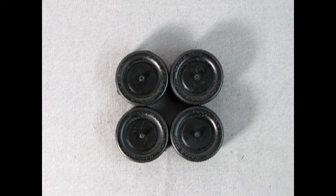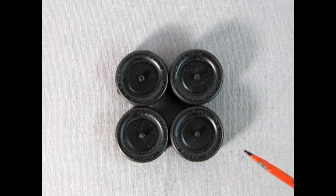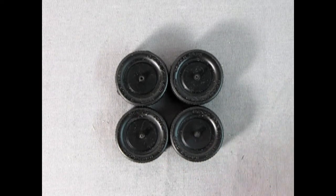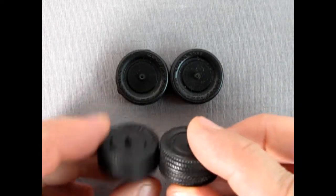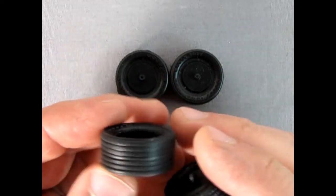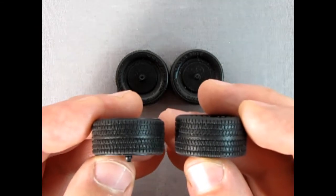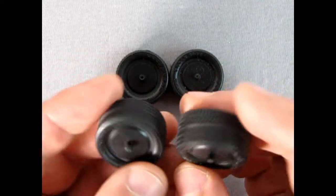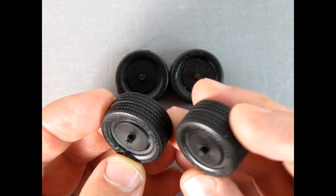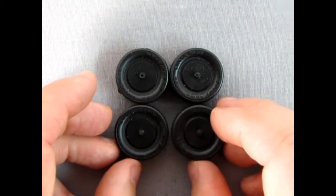Here we have our Goodyear Eagle directional tires — the 40s in the front and the 35s in the back. It's just like a mullet because you've got the business in the front and the party in the back. They are actually wider in the rear, just like the real tire. Always make sure you've got these going in the right direction — the little V's in the tread should be pointing forward. You have to remove the webs with your hobby knife, but overall they are good. They also show the rotation on the sides just like the real tire, so you won't end up getting them on backwards.